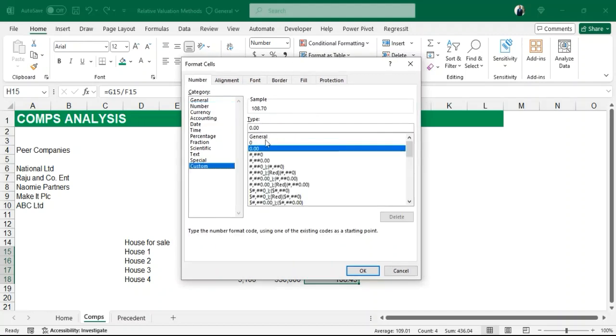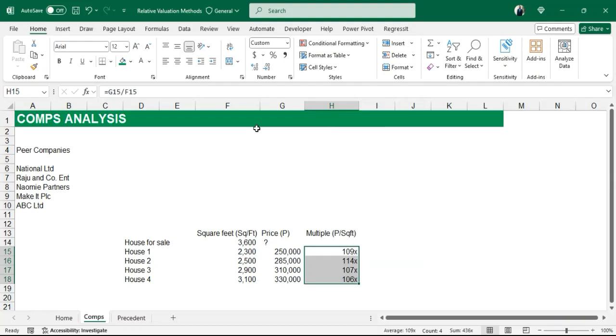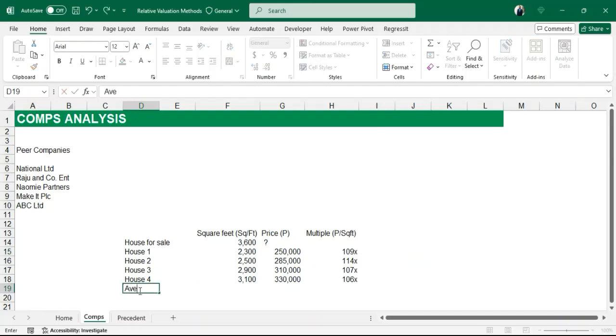Come to Custom, hit on the first figure here, which is the 0, and we're going to have open quotes and put x here, close the quote, and hit enter. That's going to add x to the multiples for us. Let's remove the decimals to 0 decimal places. So these are our multiples. This is what we call multiples. Then we are going to find the average.